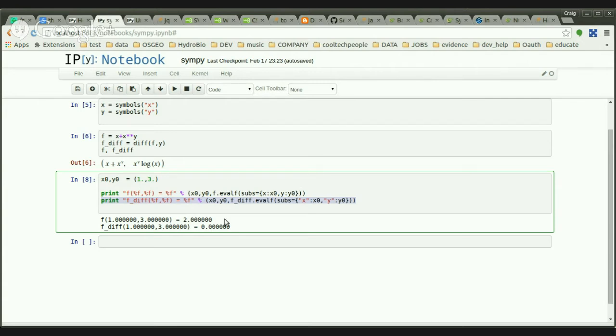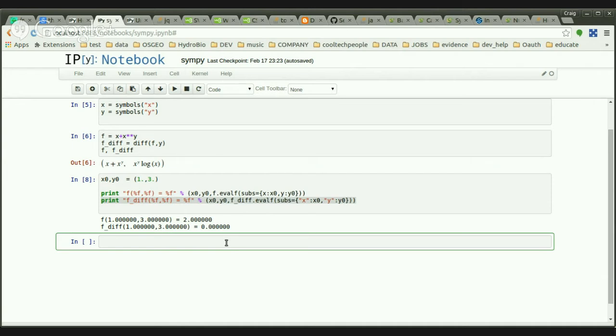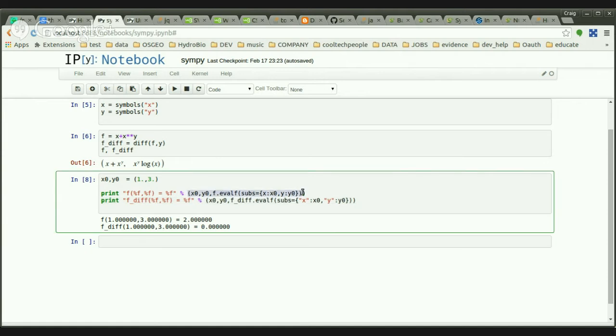I also want you to be able to soak in the Python, if you might be a Python novice. So I'm going to show you what I've done up here. I have this tuple that I'm percenting into this string, and what's going to happen is the first element of the tuple, and there are other more modern, better ways to do this actually, X0 is going to go in the first spot. %f is a format that says it's going to be a floating point. Y0 is going to go in the second one, and whatever this returns is going to go in the third one, all expected to be floats, right?